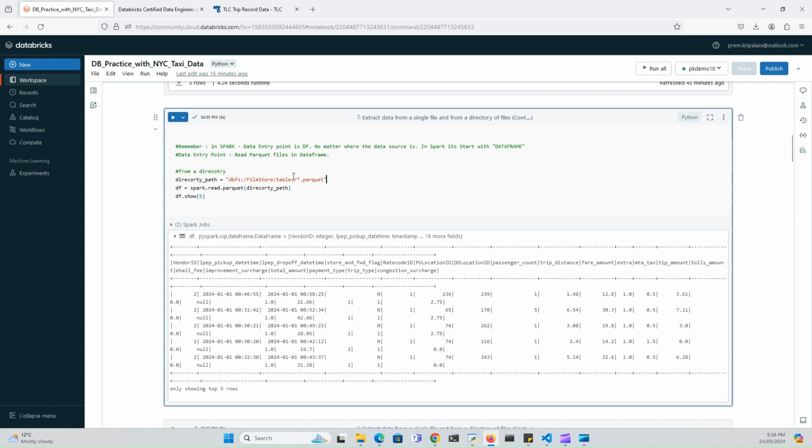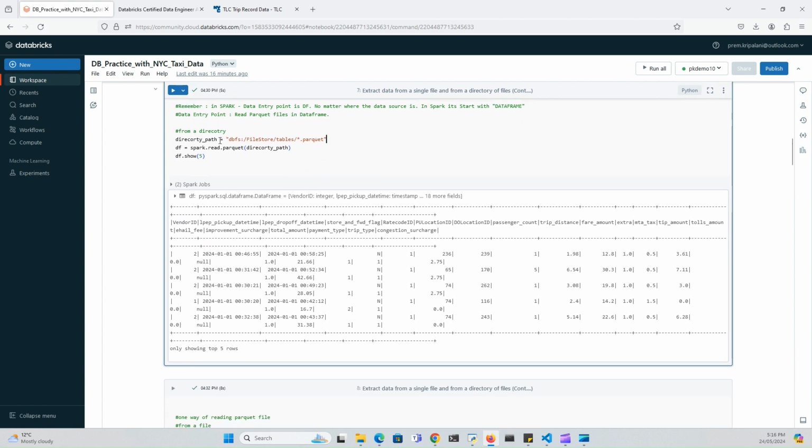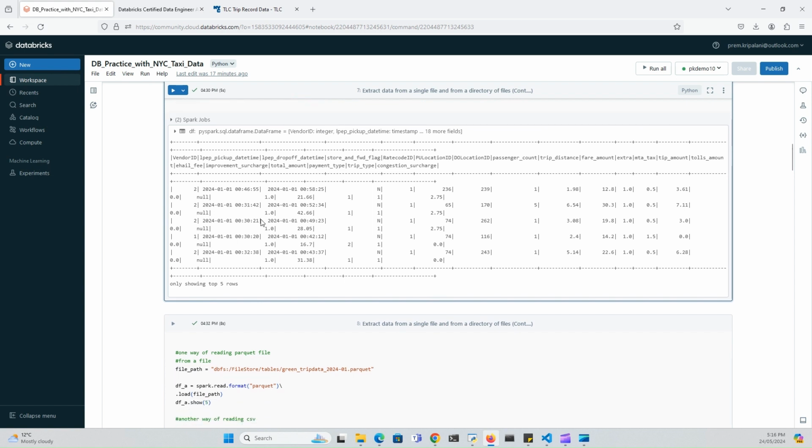So how do we do that? We create a path. This is Python; if you know basic Python, you will know that we need to create a variable with the path. This is one way of reading it. It's very straightforward: spark.read.parquet with the directory path, and this will give us the files.